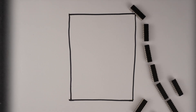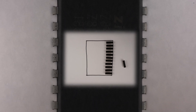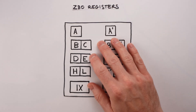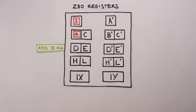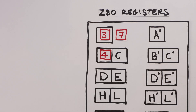So now the CPU is connected to RAM and can read from or write to it. But how do we tell the CPU to do stuff? Pretty much all CPUs are made with registers inside them. The Z80 has something like 16 general purpose registers, most of which can store either 8 or 16 bits at a time. The registers are important for temporarily holding data for use in calculations. For example, if register A has the number 3 and register B has the number 4, one of the instructions the Z80 understands is 'add B to A', which adds the two numbers together and stores the result back into register A.